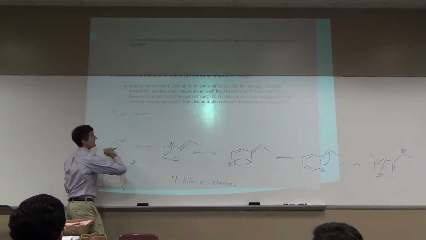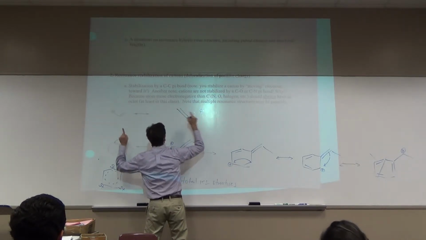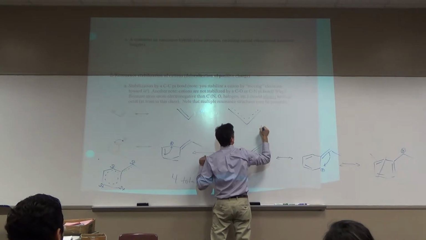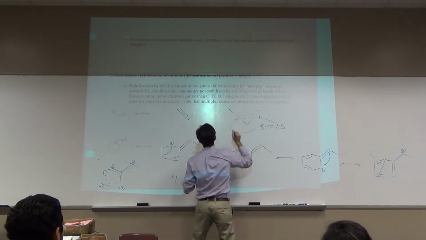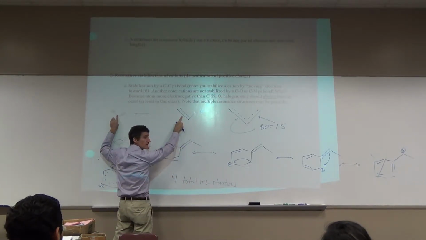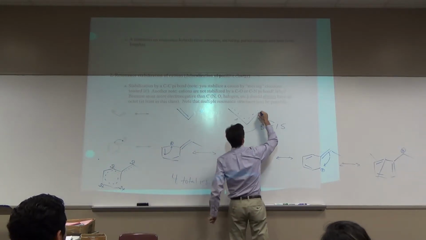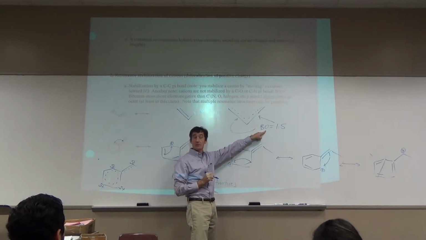Up here it was a perfect blend, right? Because we drew this resonance structure, and the hybrid is what? Exactly 1.5 here and here. Because it's an exact blend of a single and a double. What's the perfect average of a single and a double? 1.5. Okay? That's supposed to be the same length. Your bond order is the same as bond length.